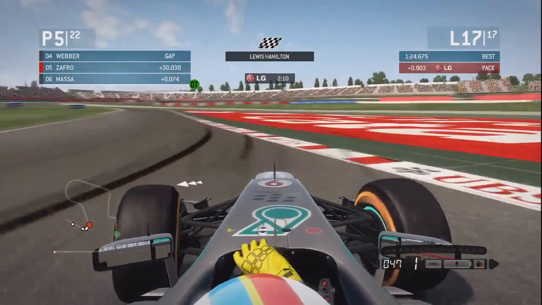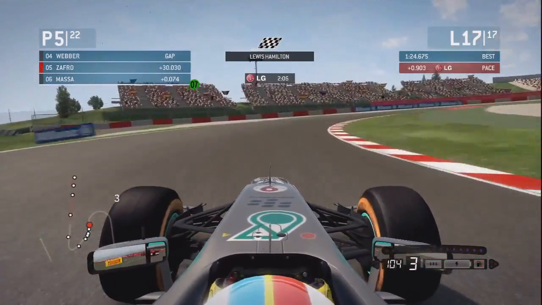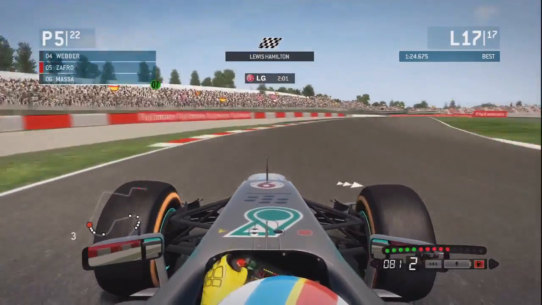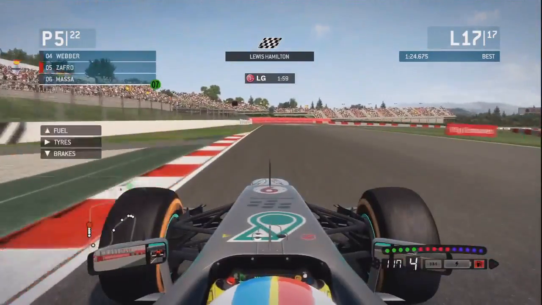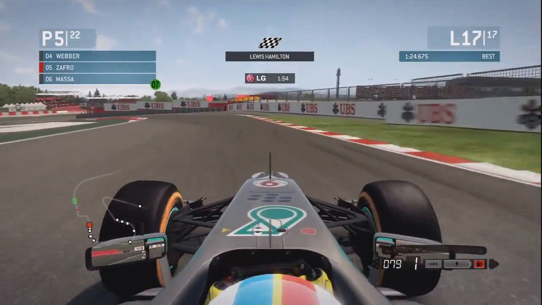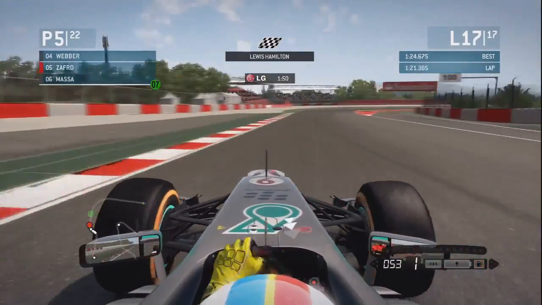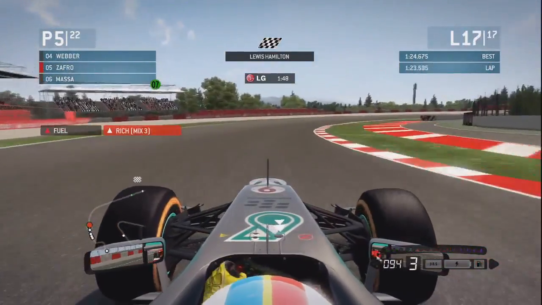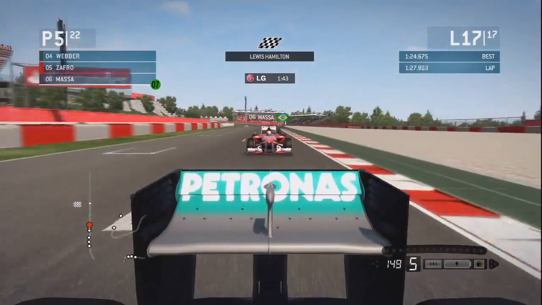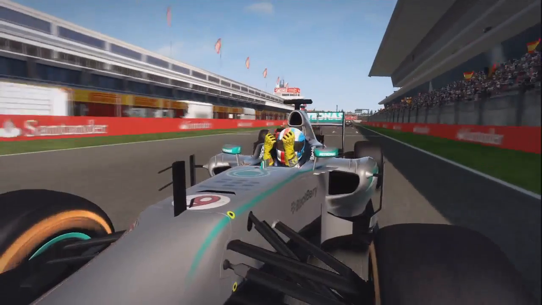Oh no, no, no. Me and Massa have both run out of tyres. You see, we're both struggling here. Now this run out of here is key. He's going to have DRS very briefly. I don't think it's going to be enough though as we come across the line to finish in 5th.